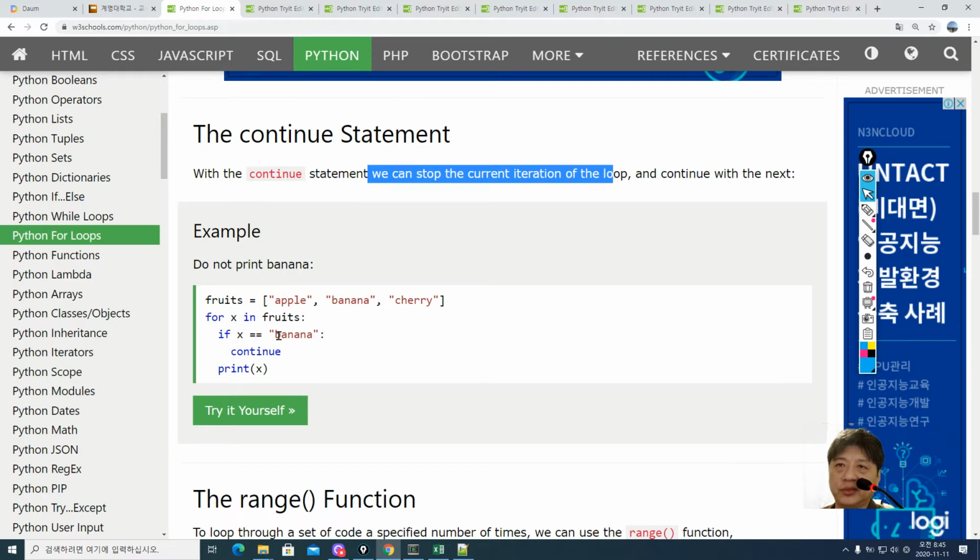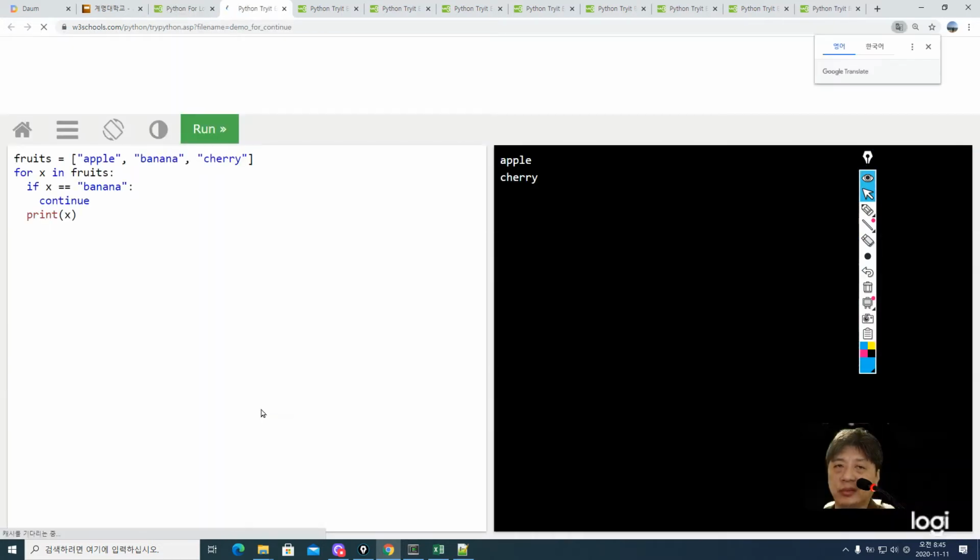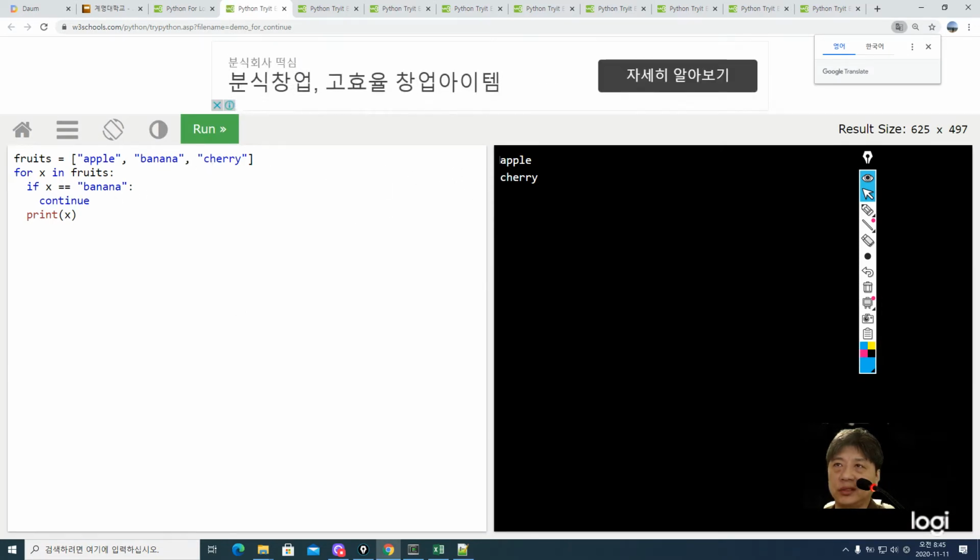You just go to the next item and then go ahead and print out x. Okay, so in this example, banana is found, and then it actually prints out the cherry because of the next. Okay, why did it print out the apple?